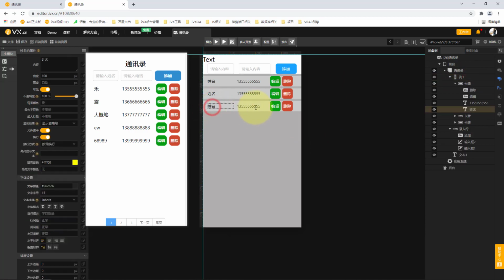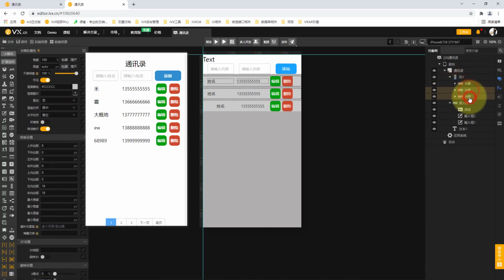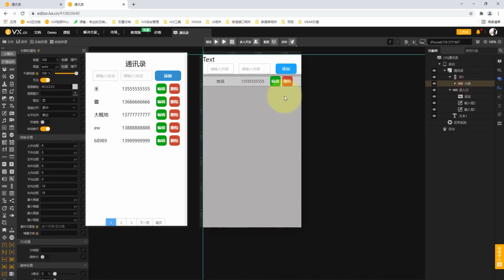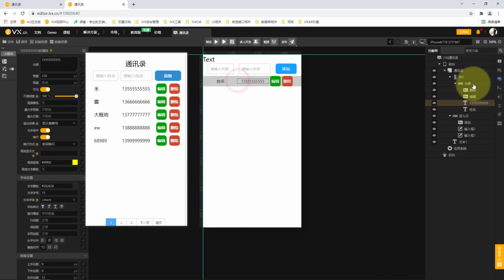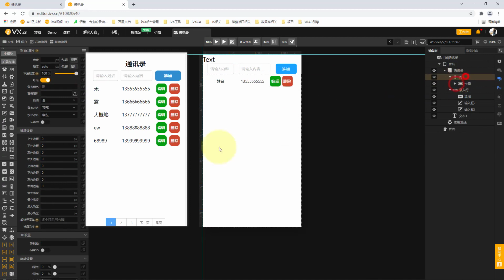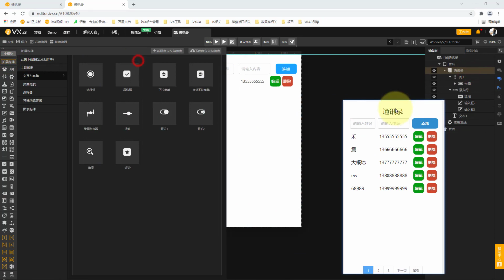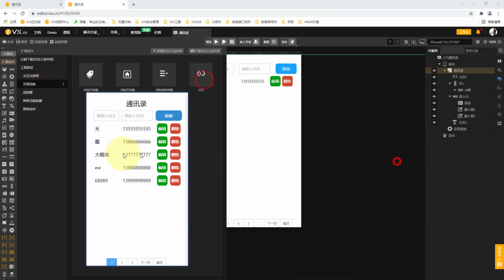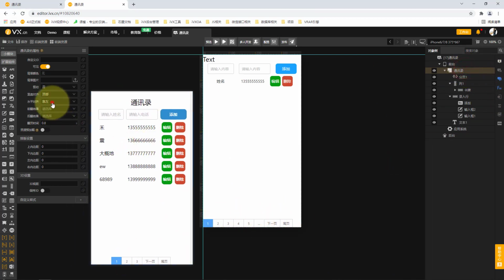Then we also design the margins here. For its left inner margin, we give it an 18, and the right margin we also give an 18, and then we give a little space between the name and the phone. For example, we give it a 12 for the left outer margin here, and a left outer margin of 6 for the phone. Similarly, we also give the buttons a left margin of 6, and then change the width of the column to an open effect. OK, then we can delete the extra card here, leave this card for us to copy and paste, and then clear it by removing the background color of the column here. The background color of the card on the side of the box is also cleared.